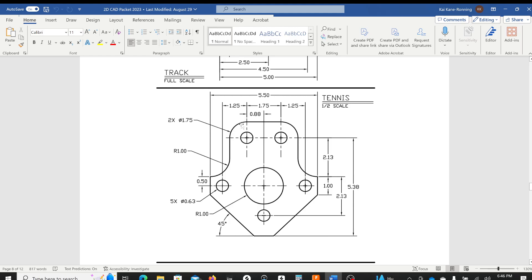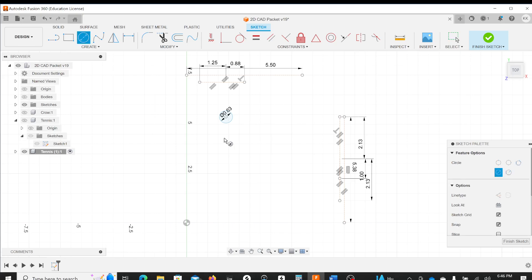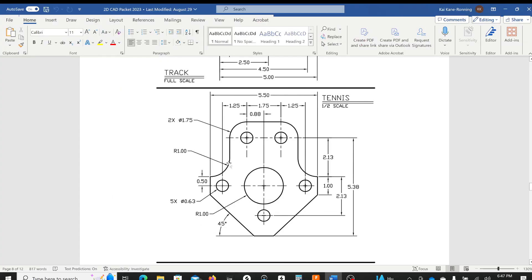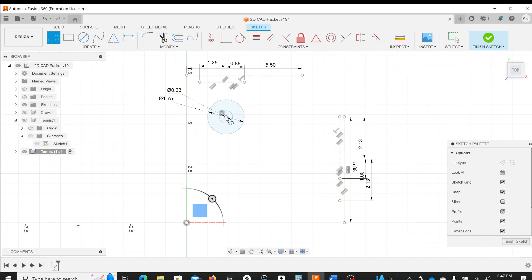Next I'll draw a bigger circle with the same center point — that's what gives us the arc, with the inside cut out. Press C to shortcut to that command; it has a diameter of 1.75. I'll drag the dimensions somewhere more easily read. Now I'll grab my line tool and make a line coming down from the outside of this circle. I'll fillet this corner to make it rounded. I'll go straight down to the top of the dimension of 1, then straight over to the edge of the 5.5 dimension — a 90-degree angle that we'll round in a moment.